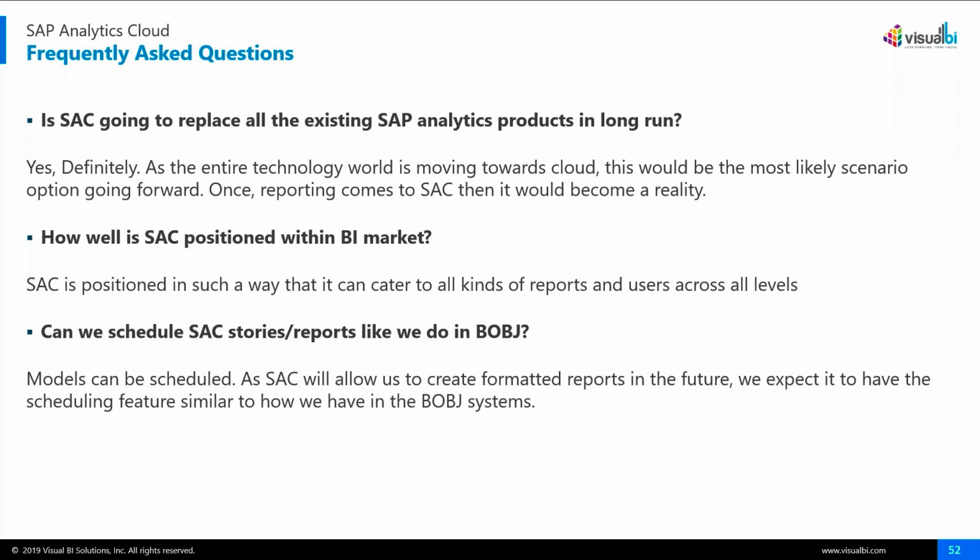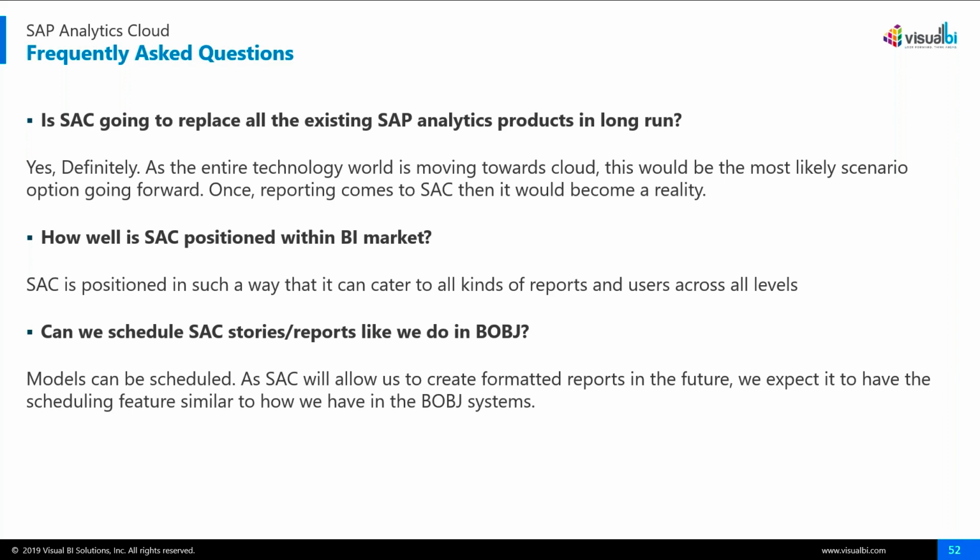So like we discussed in the early point of the webinar, it is capable of catering to all kinds of reports: storyboards, formatted reports, dashboards, analytical applications with complex navigations and interactions. And also it caters to the needs of business users across all levels. So this tells you how beautifully and strategically it has been positioned in the BI market by SAP. So definitely, the position in which SAC is right now is going to take its place much faster than the other BI tools.